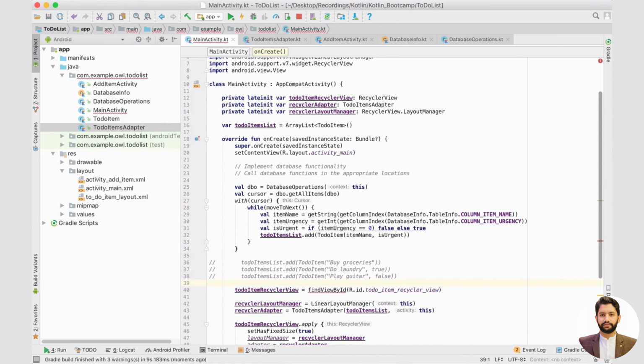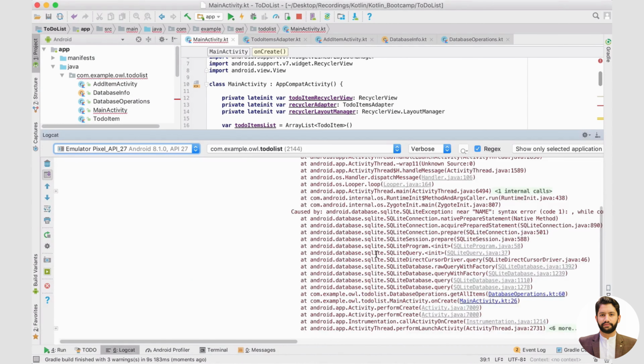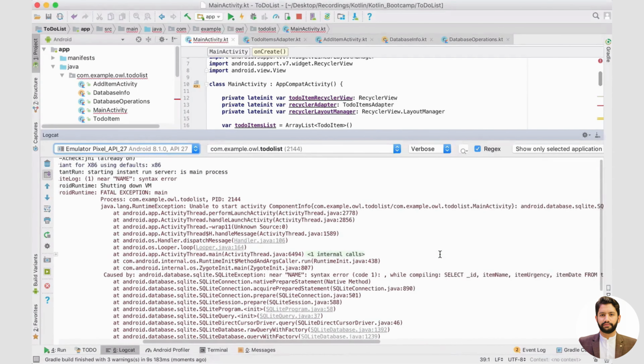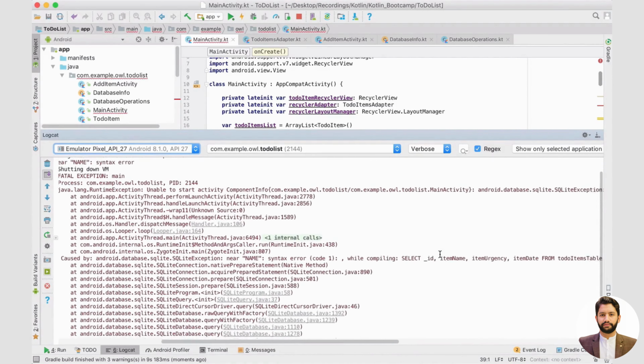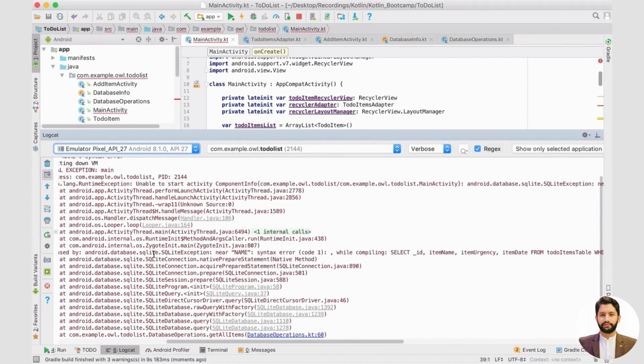It's crashing right now. So what do you think is the problem? If we go to our logcat, then we can take a look at the debugger and try to figure out what's going on. Well, actually, you know what? I'm going to give you guys a few seconds to try and figure out what the problem might be. I'll give you a hint. If it's to do with our Android database SQLite exception name, then there's a good chance it has to do with something in our database operations. So just take a few seconds, see if you can figure it out. I'll provide the solution in just a couple seconds here.